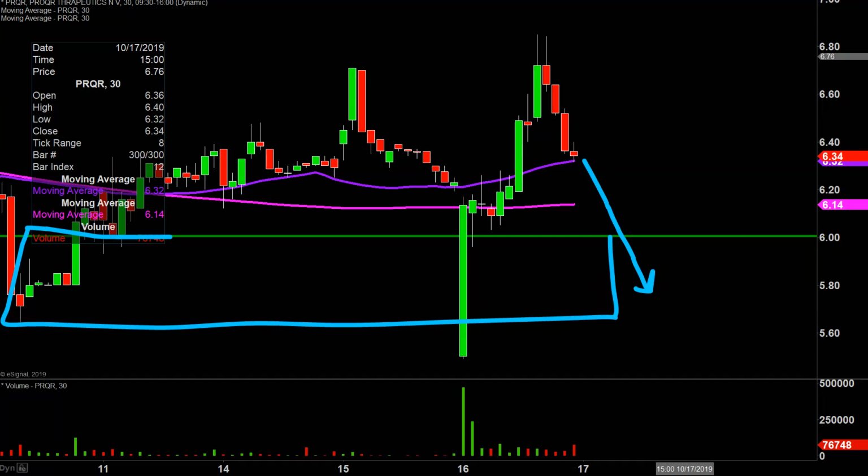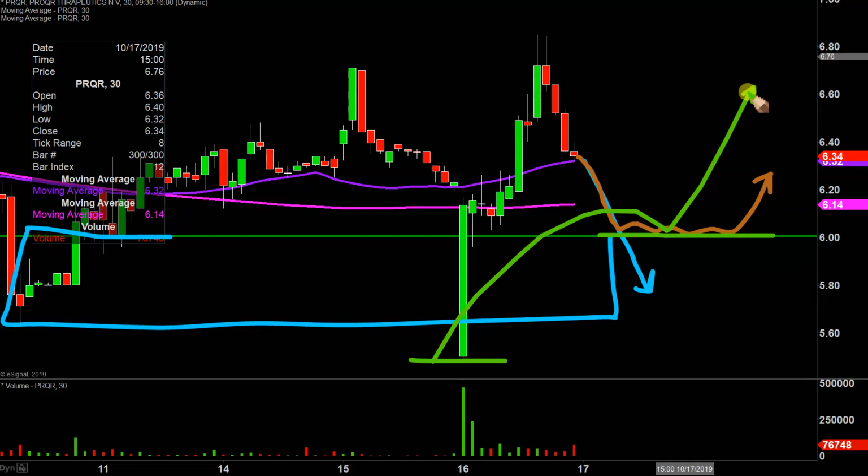Whereas on the flip side of things, again, let's say the price does come down here. However, the difference being the price behaves in this manner before starting to work its way back upwards. Now, all of a sudden, what would you have? Well, you'd have a set of lows right here. You'd have those lows down there. If you envision each of those as stair steps, well, hey, now you have stair steps progressing in the upwards direction. And that's the name of the game. That's what a truly strong move is going to do over time. It's going to make progress forward. And again, in this situation, quote unquote, progress being defined as $6.